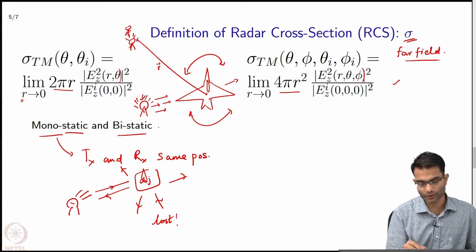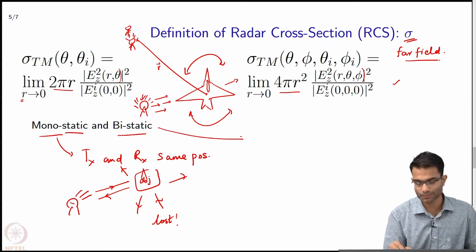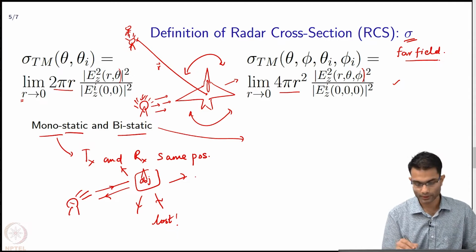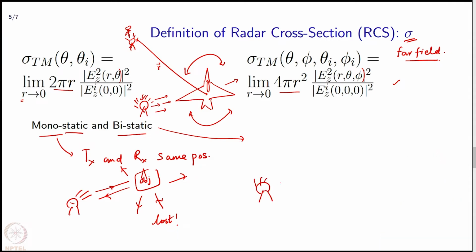The other kind of imaging modality is bistatic, where, like I drew above, you have one transmitter, the object over here, and another receiver over here. So Tx and Rx are different. Good catch, this should be scattered, not squared. The squared is already outside, so this is the scattered field far away, either in 2D or 3D.